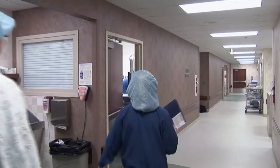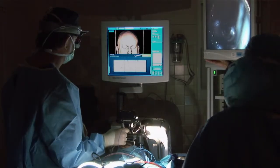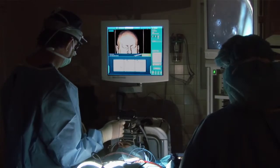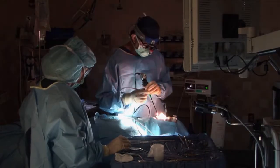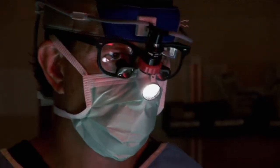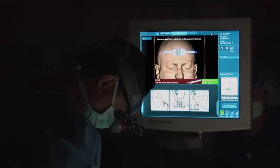Well, basically how I explain it to patients is it's a device that I can use in surgery, and it's basically a GPS for inside your head. Through the use of a special CT scan and a computer, we can reference that to you in the operating room. I can take an instrument, put it inside your nose, and within a millimeter of accuracy I can know exactly where that instrument is through the entire procedure. And because of the tight confines of sinus surgery between the brain and the eye, that gives us the ability to do a better job and a safer job of taking care of what needs to be taken care of inside your nose.